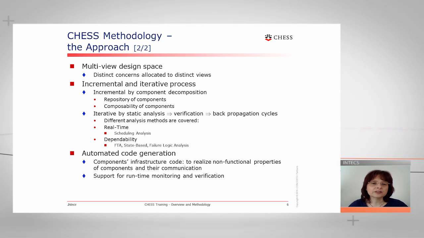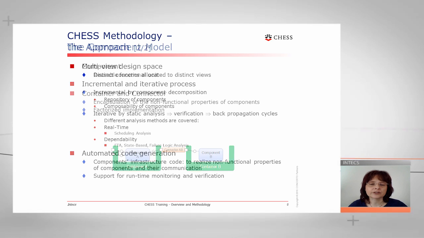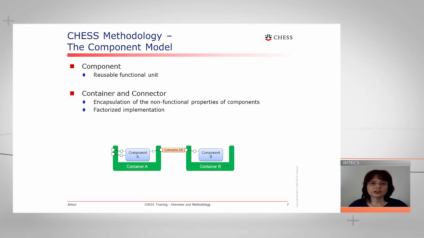Another important aspect of the CHESS methodology is that it allows for automatic code generation, like component infrastructure code to realize the non-functional properties of components and their communication, and for support for runtime monitoring and verification. The CHESS methodology relies on the adoption of a component model that enforces the separation of concerns principle.